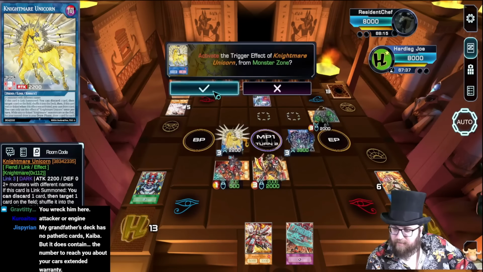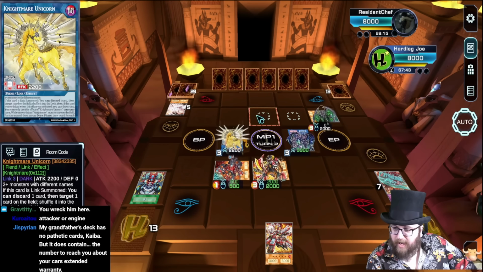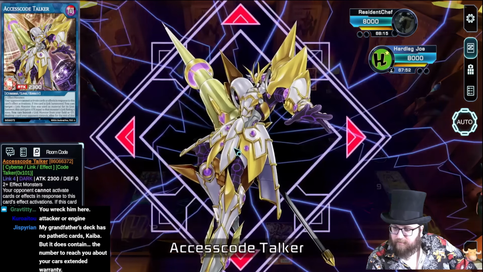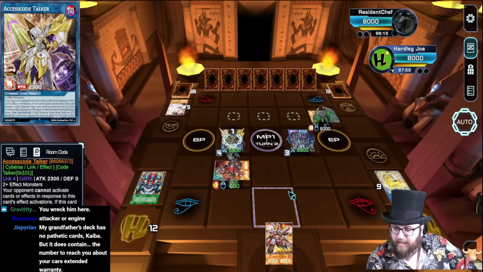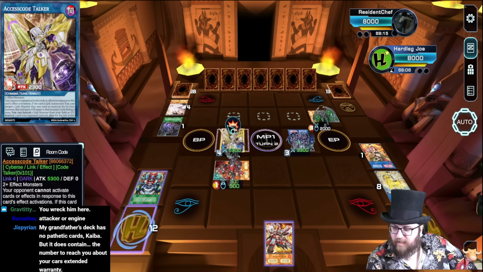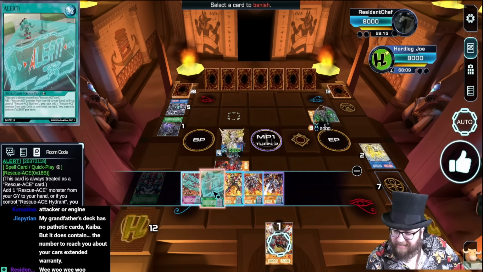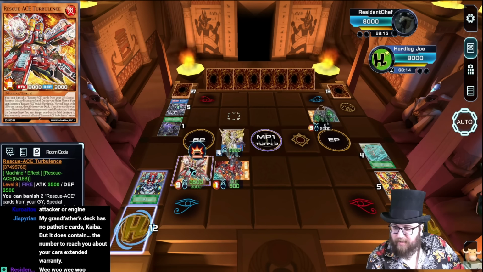Howdy, howdy. We'll send this off. We'll put this back. And then we'll go ahead and Accesscode with these two. Get this. And then we can activate the Accesscode. Destroy this. They can save it, but we can do it again, baby. There we go. We killed it. And then we activate Turbulence. Discard those two. Summon the Turbulence.